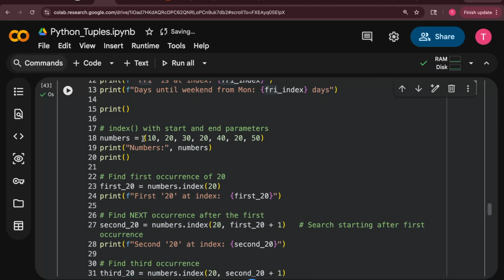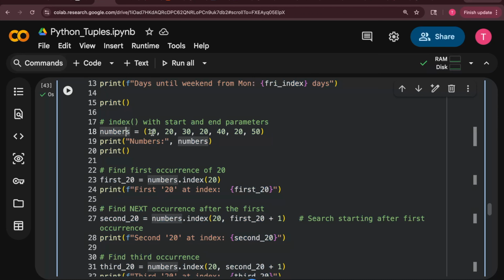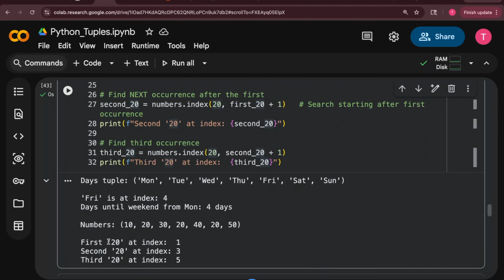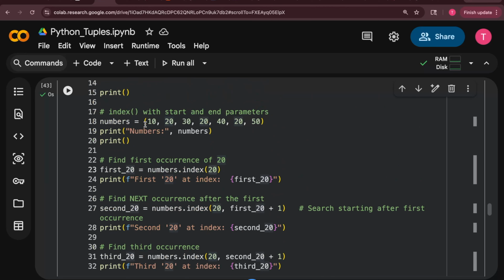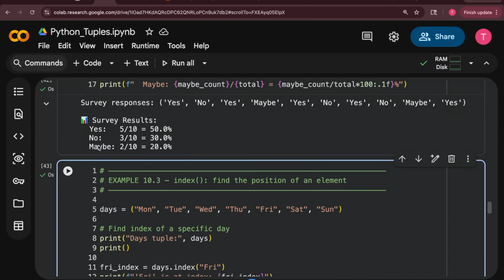Likewise, if you want to find any number from a tuple, you can do that too. Same example: you have numbers 10, 20, 30, 20, 40, 20, and when I am trying to search number 20, it says the first index where it occurred is 1. But you can pass another thing. I'll show you with an example in a separate cell.